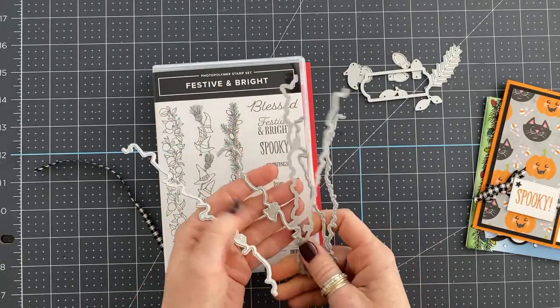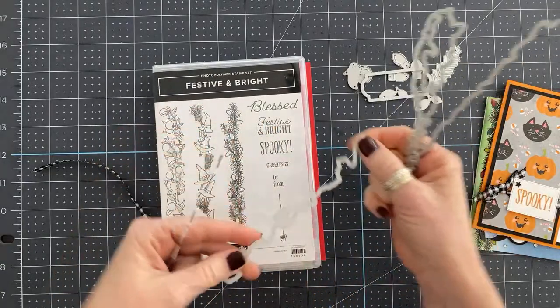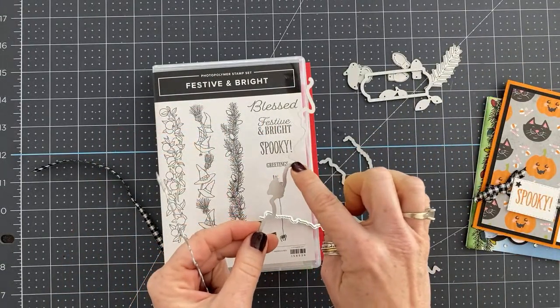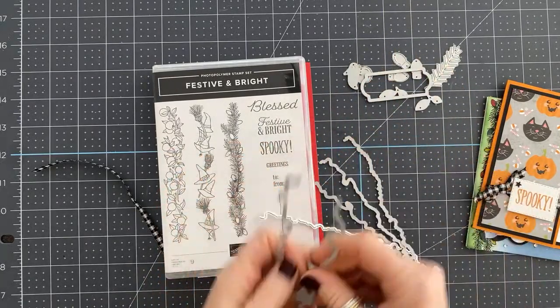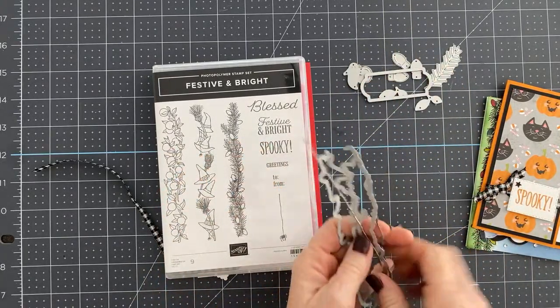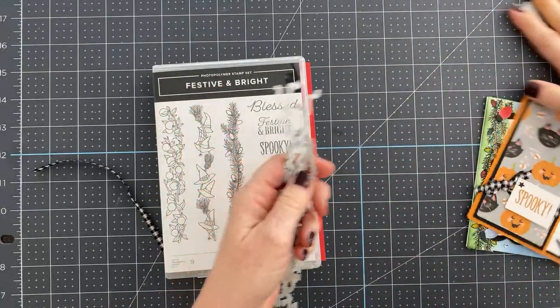Now, the rest of it, you just have to kind of line them up so that you know which ones. Like this one I can tell is the witch hat because it has these little pointy bits here that are coming out on each side. Okay, so that's how these coordinate. You're going to see me use them though, so don't worry.